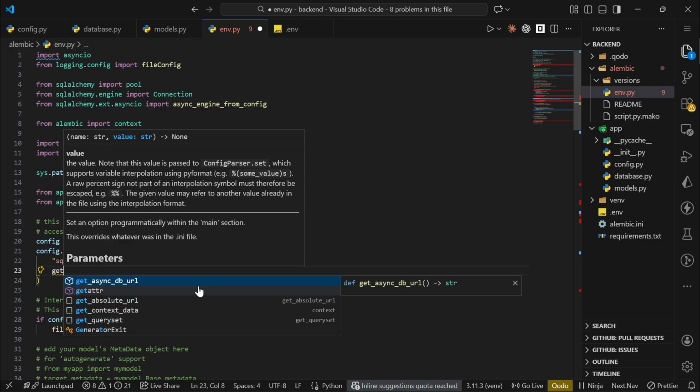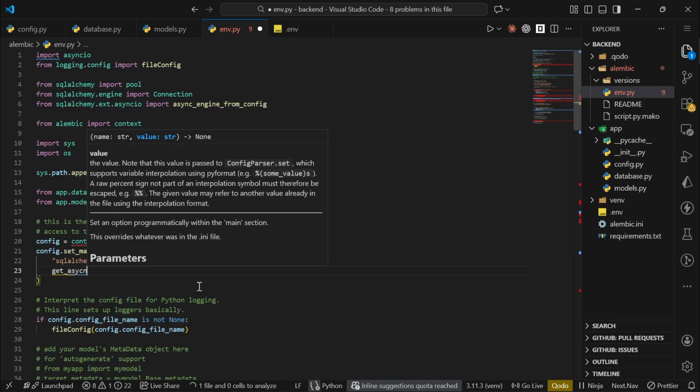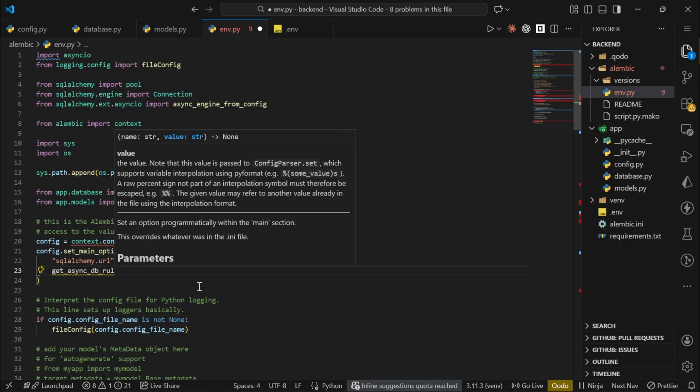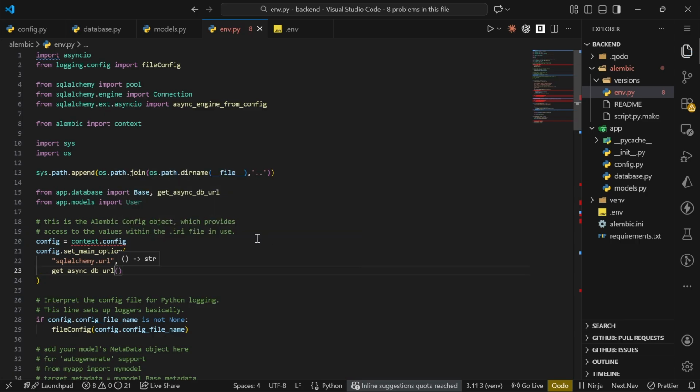So it's our get async, our modified async URL, which I'll put right here, which is supposed to return the modified URL to work with our async pg drivers. Just like that, it's a function supposed to return our modified URL to work with our async drivers.